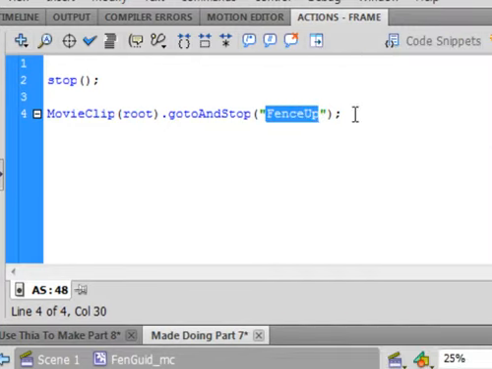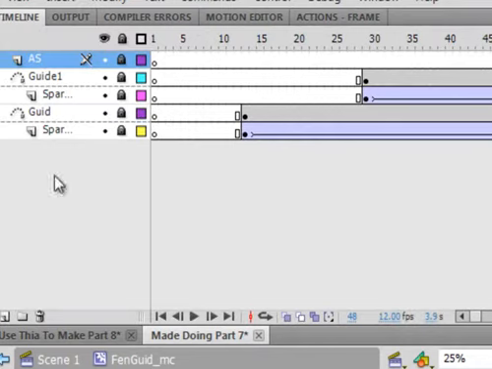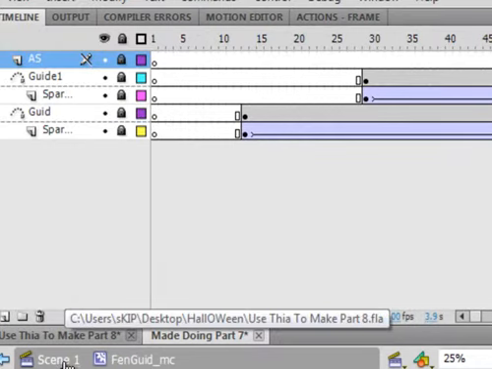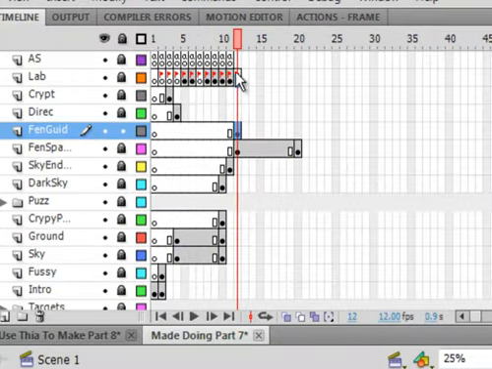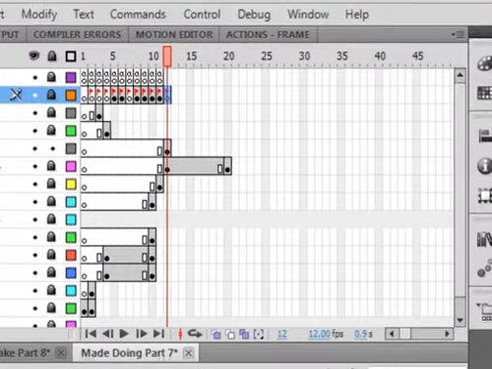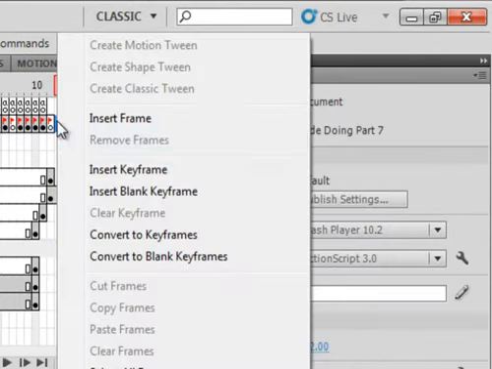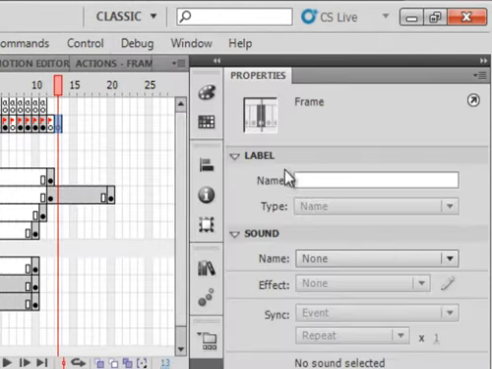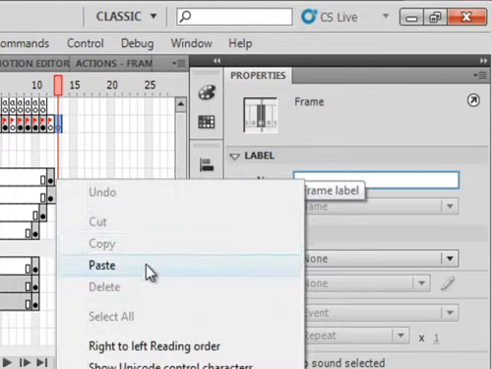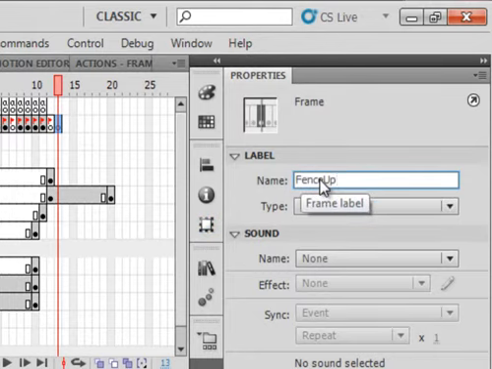I'm going to copy that, so you're typing all this in, copy it, and that'll be our next frame on scene 1. Let's go back to scene 1, and right here insert another blank keyframe and paste in that new name, fence up.